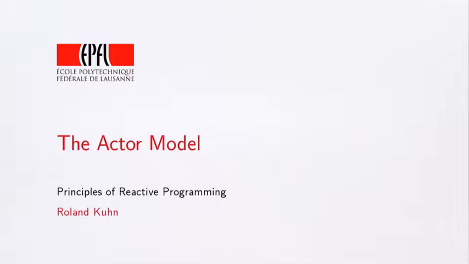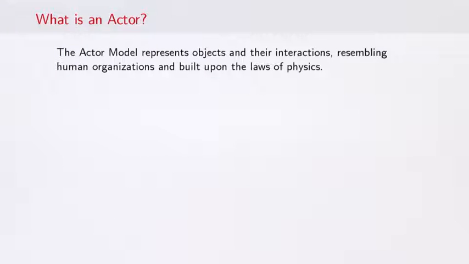Now it is high time that we go in medias res and look at what actors really are. Actors represent objects, and the actor model describes how these objects interact. And this is all inspired by how we humans organize, and it especially respects the laws of physics. What do I mean by this?